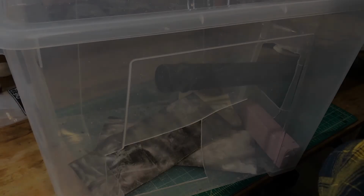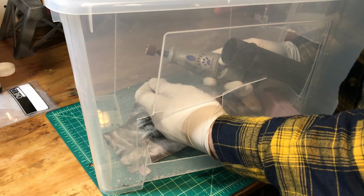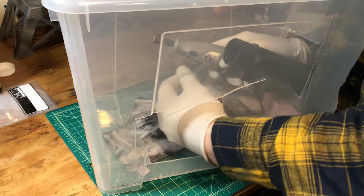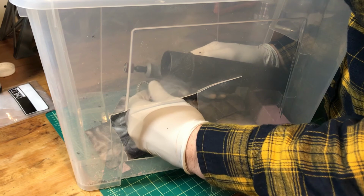So this is my janky little DIY trap box that I made. I use this for sanding pieces so that the little granules and bits don't go all over the place. And then I actually have a hose routed into it as well from the vacuum so that it'll suck up the excess stuff. You don't want to be breathing in plastic and little bits of plastic scraps and whatnot. So this is a way to just kind of try to mitigate some of that.